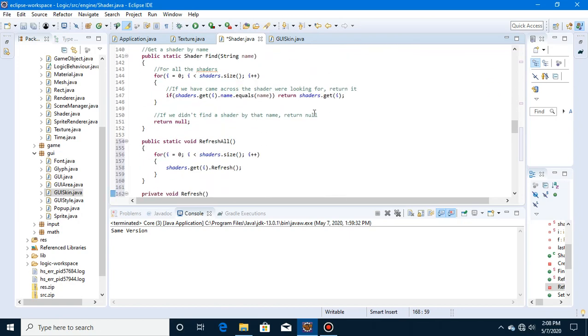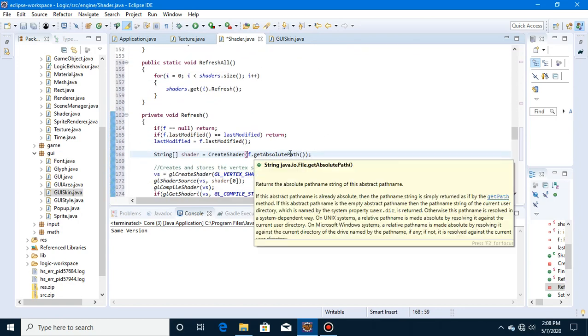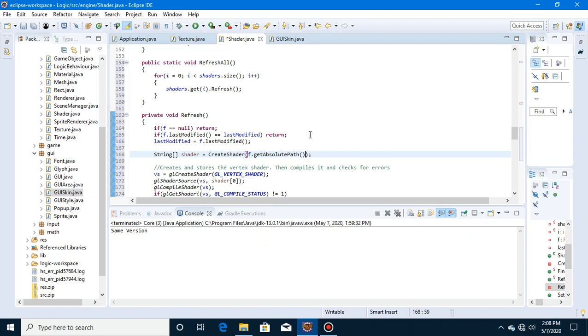I'm going to have to remove that. F dot get absolute path dot split.